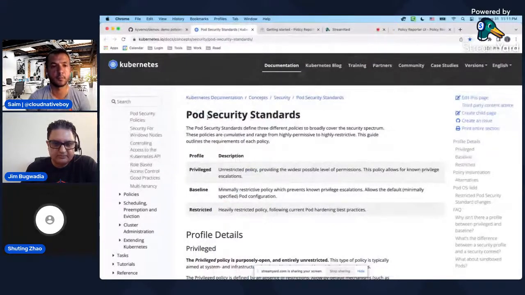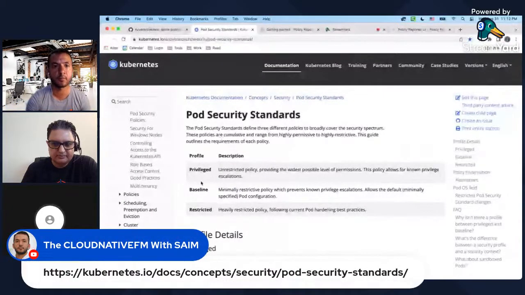All right. So as I mentioned earlier, the pod security standards define three different levels of controls, right? They are the privileged level, baseline level, and restricted level.